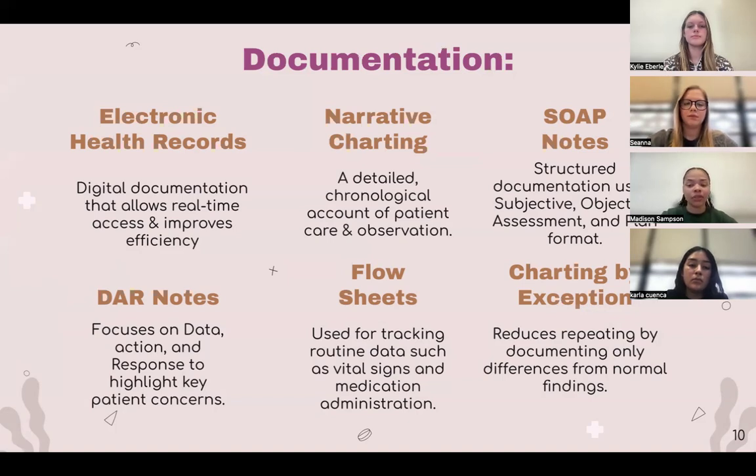The next one is flow sheets. They are used for tracking routine data such as vital signs, medication administration, or intake and output. Charting by exception: instead of recording every normal finding, only abnormal or significant changes are documented. This saves time while requiring nurses to be thorough in noting changes.